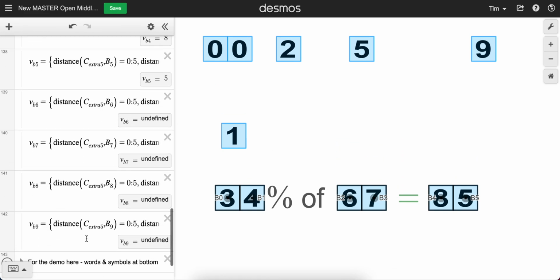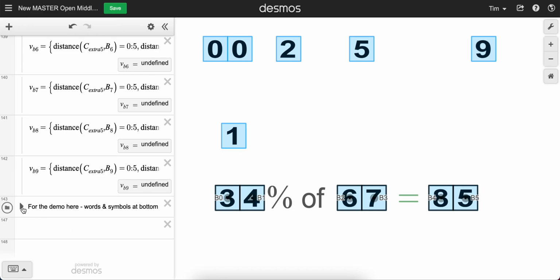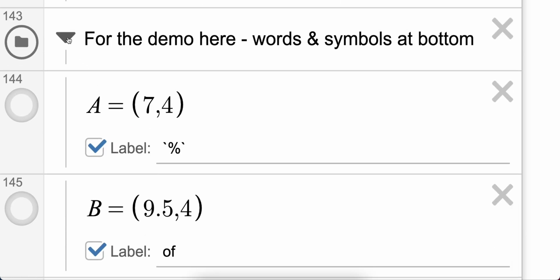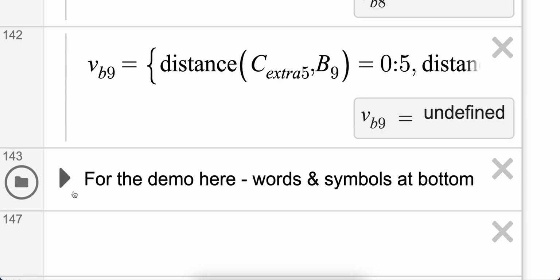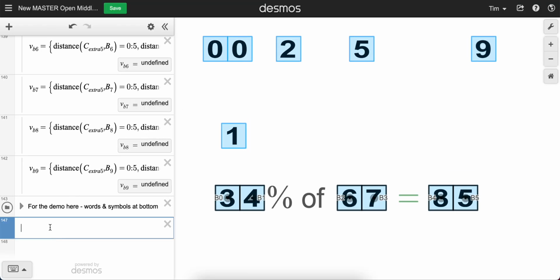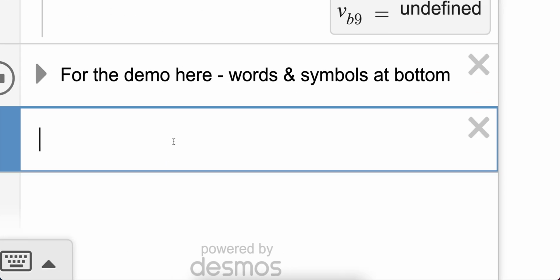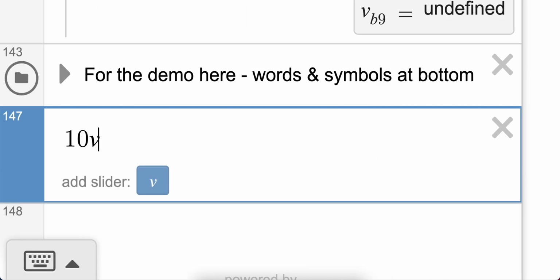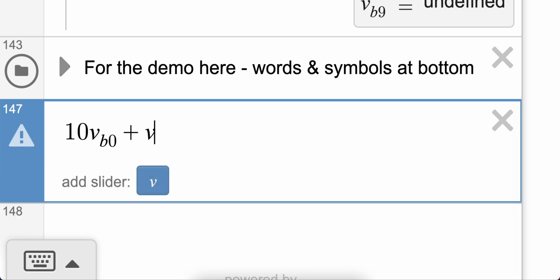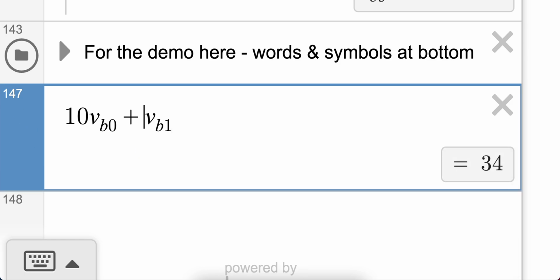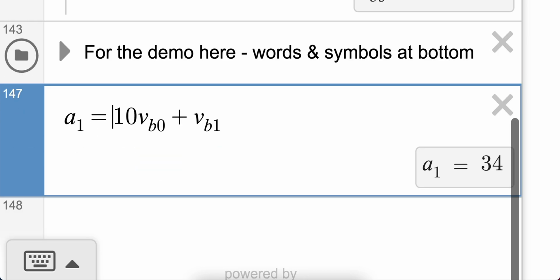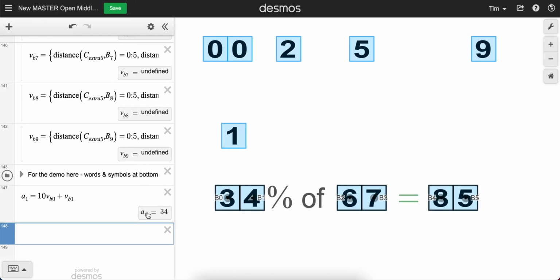Now to have Desmos actually spit these out, I basically put points with labels there, which is one way you do it in Desmos. But to actually get values in CL, I could go down here, and if I want an output of 34, since that's the number the student makes, I'll just do 10 VB0 plus VB1. See, 34. Let's call this A sub 1 equals. So when it comes to computation layer time in an activity, I can have the computation layer code refer to the value A1 from this graph.